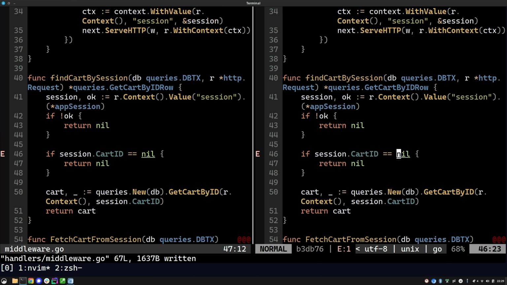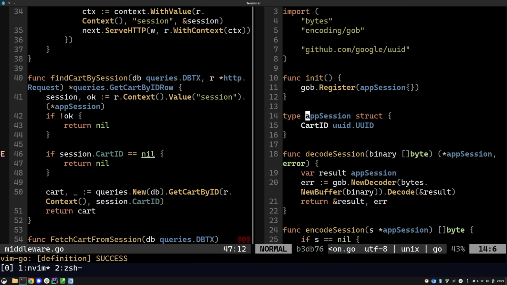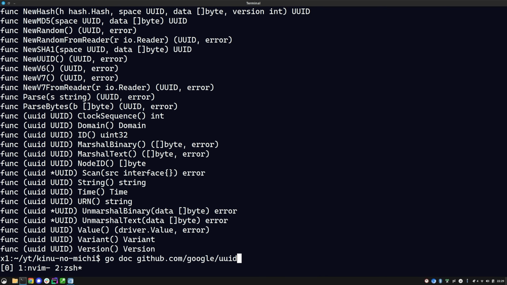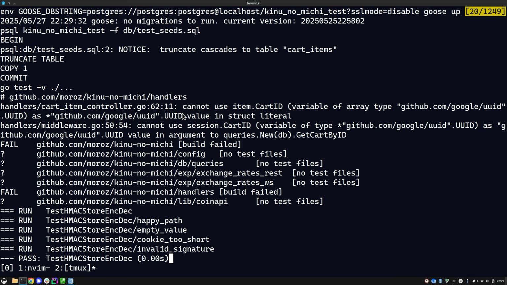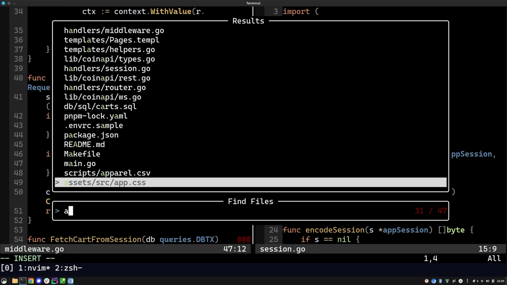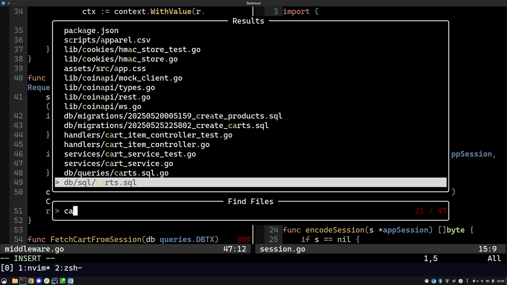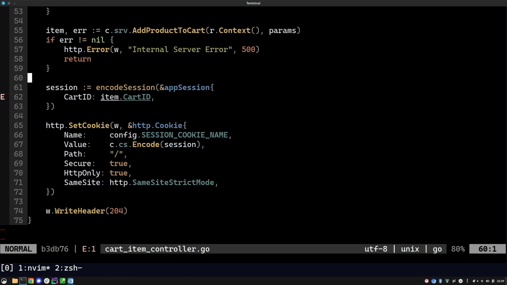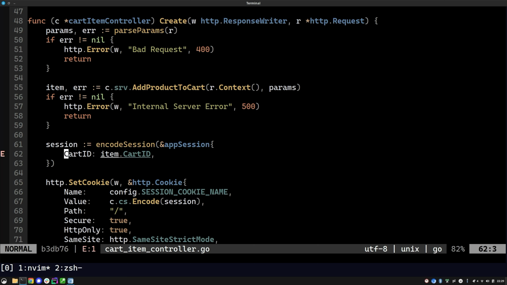Because, you know, in the app session, I'm going to store this as a pointer to a UID, and then will this help? Okay, cannot use item card ID as github.com UID value in struct literal. So in card item controller, we encode session card, encode session.